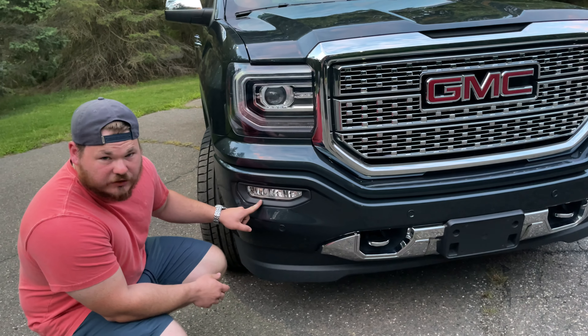Back to the truck — it's got front parking sensors, and it doesn't just beep at you. The seat actually vibrates on the side where there's an object, so even if you can't hear the beep you'll know. It also has chrome recovery hooks up front — they look great, though they might get scuffed if you actually use them. The color is called Slate Gray Metallic — a really nice gray-blue-green with a good metallic flake to it.